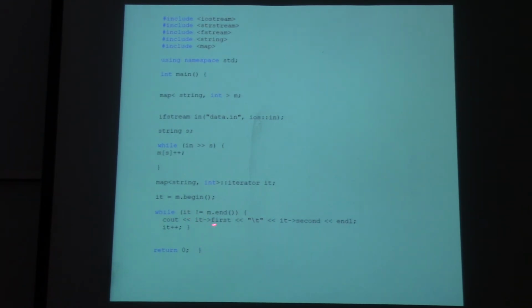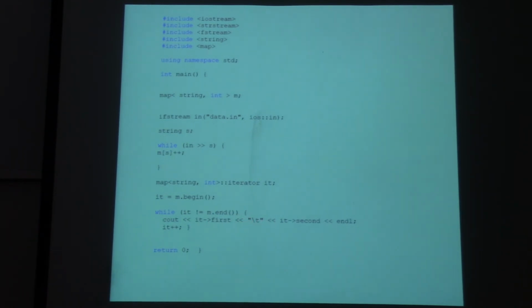Can somebody tell me what the heck this is doing? What is it printing? So the iterator gets the beginning of the map. It's not at the end of the map, so we print the iterator pointer first, pointer second.